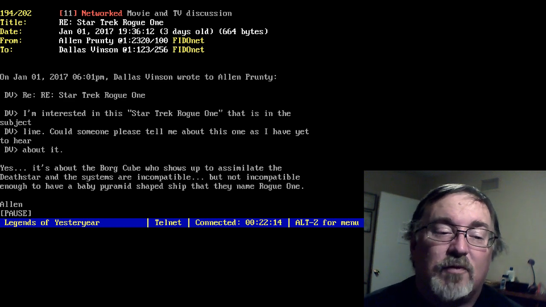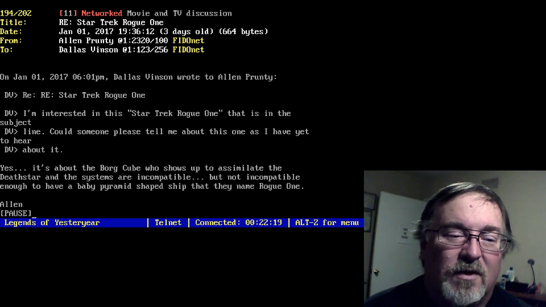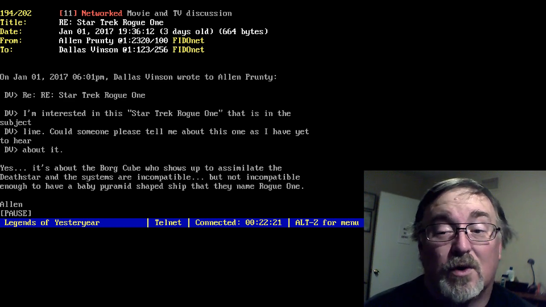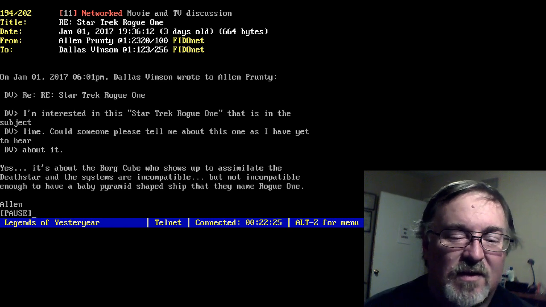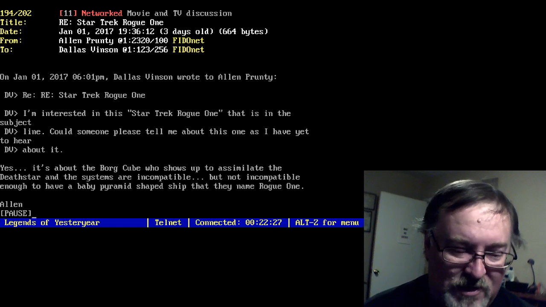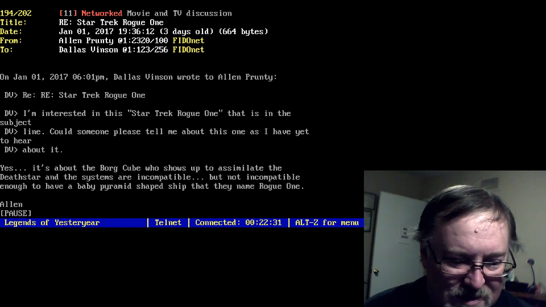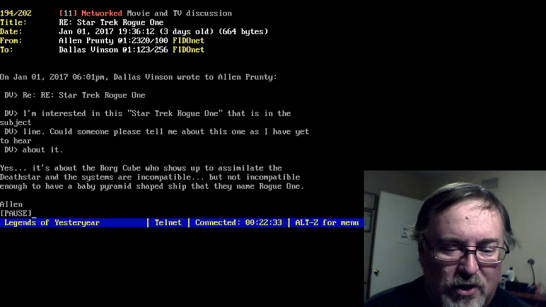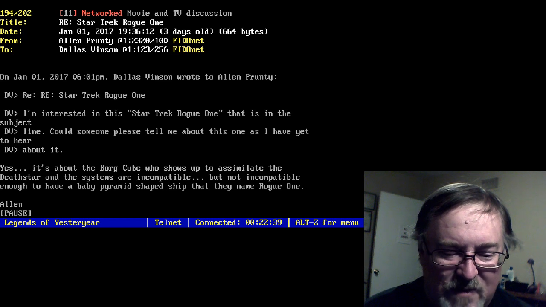Somebody mistyped the subject line on the first original message and put Star Trek Rogue One instead of Star Wars. So I poked fun at him, said I'm interested in this Star Trek Rogue One that is in the subject line. Could someone please tell me about this one, as I have yet to hear about it? Says, yes, it's about the Borg cube who shows up to assimilate the Death Star, and the systems are incompatible, but not incompatible enough to have a baby pyramid-shaped ship that they named Rogue One.